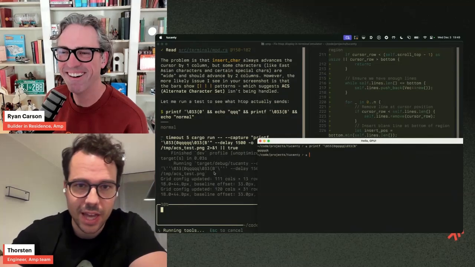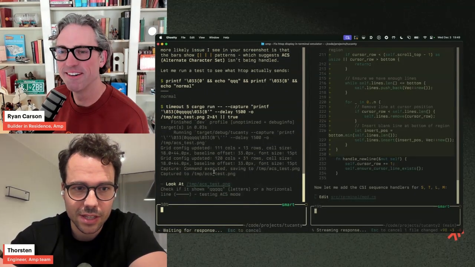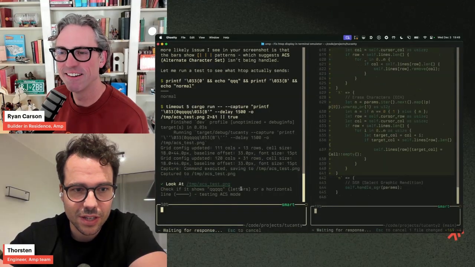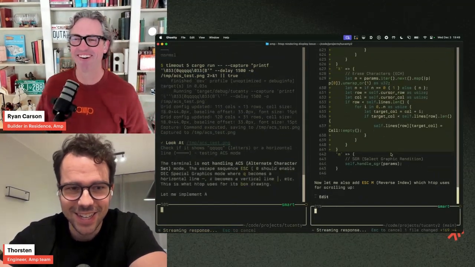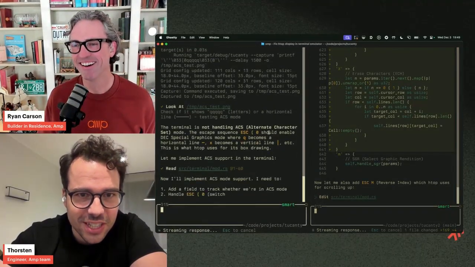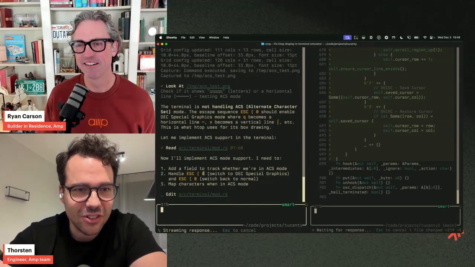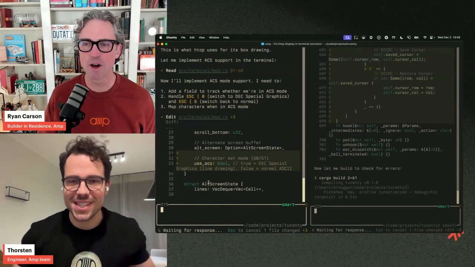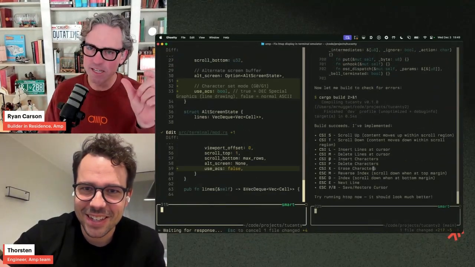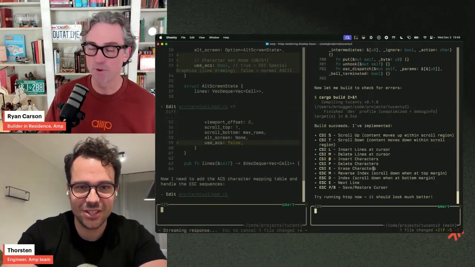So the theory on the left, look at this. It uses the same feedback loop again. Wow, look at this. Now it looks at it. Check if it shows as a horizontal line, or if it shows as something else. Testing. And the one on the right says it's not handling the alternate character set. So now I'm going to implement it. I need to add a field. I need to handle this. Map to this. Dude, this is exciting. I didn't think it would be this exciting. I love how it says like I see more clearly now. Opus is doing this a lot just now, just like the song.